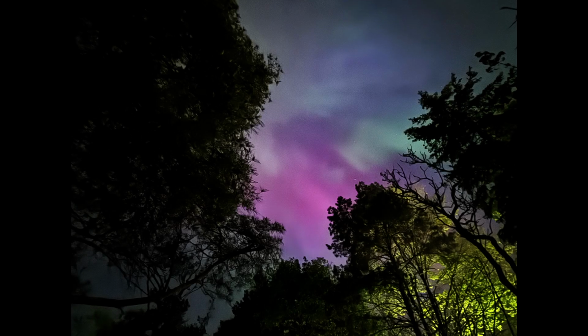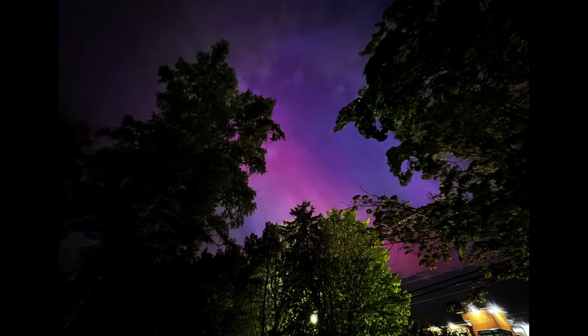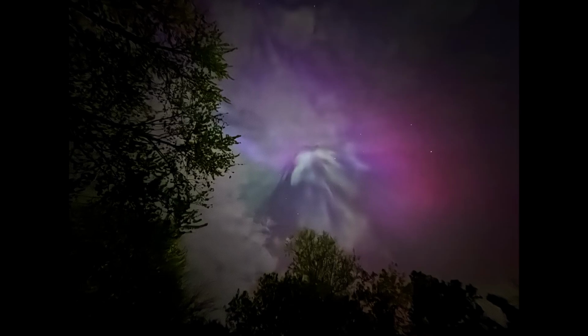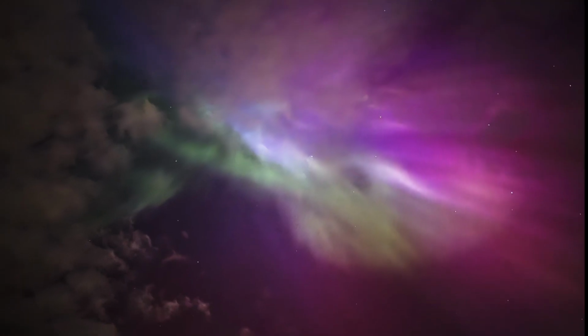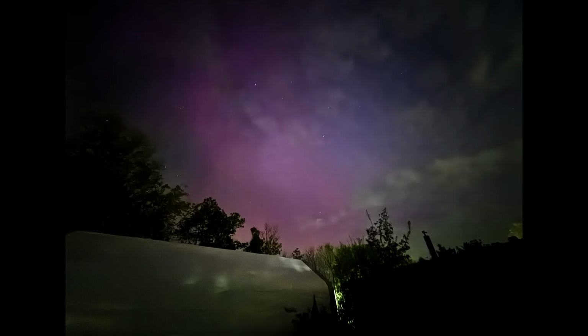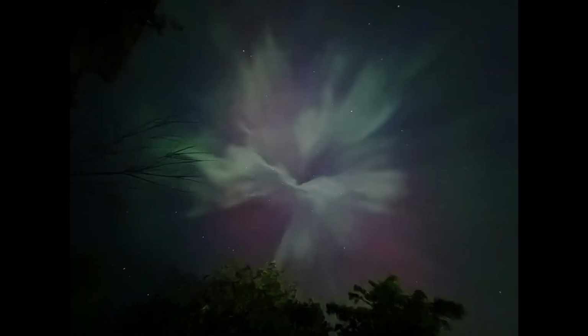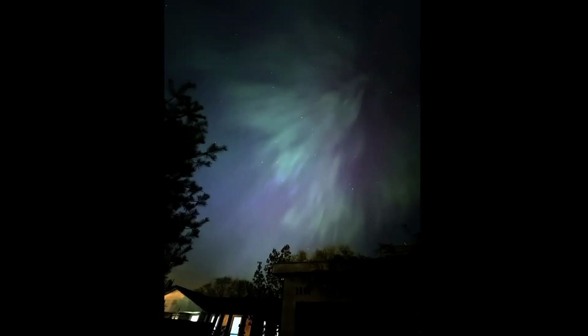We had quite a show last night. We never thought we could see Northern Lights from here in Southern Ontario. That was unexpected. I got up twice during the night just to take a few pictures. These are not great by any means. I took them handheld with my phone. That was very cool.